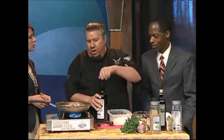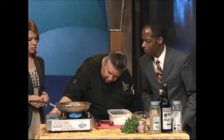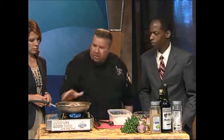Now, at this point, what you want to do is reduce this down to almost a gravy-like form. So we're just going to turn this flame down a little bit and let it simmer like this. If you covered it, obviously it would go faster. We want to get the mushrooms soaking up in there. So all this stuff is going to go together to form your sauce, okay?